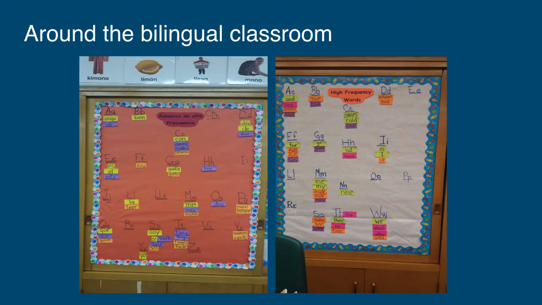The next few slides show the bilingual first grade classroom where I observed throughout the semester. The first picture on the left shows a word wall in Spanish, and on the right shows a word wall in English. These word walls were used during the English language development block, where students would use the 4 language domains known as reading, writing, speaking, and listening.